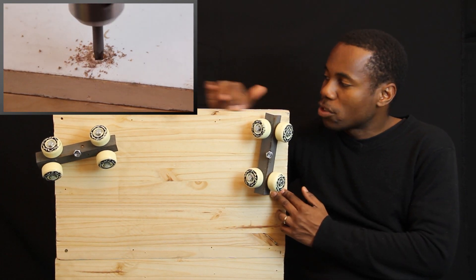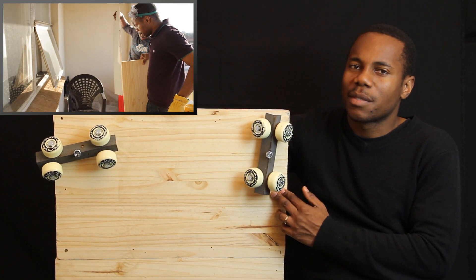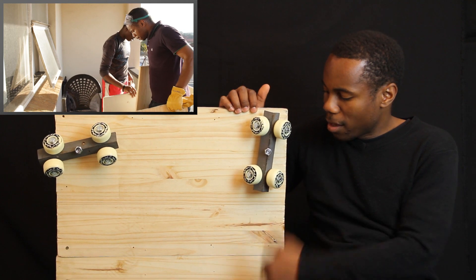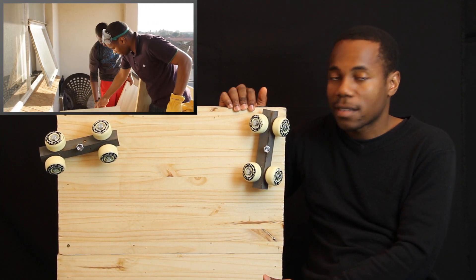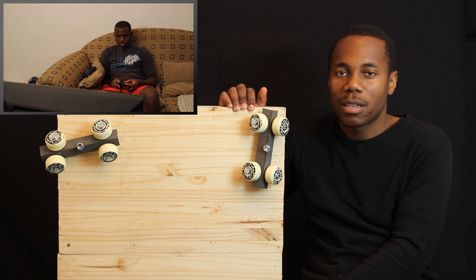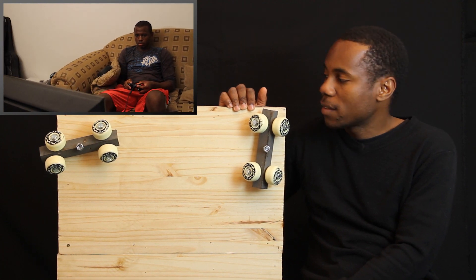In terms of the width, I just made sure that it can fit through a door, so it's about 70 centimeters. The length is about a meter and 10 centimeters, and that's just to allow for the cameraman, the tripod, and the focus puller when I get to that stage.